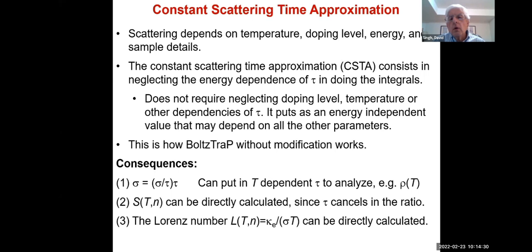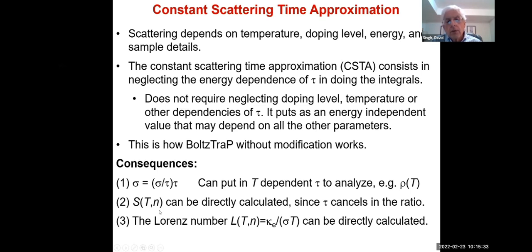For example, if you know that phonon scattering is a key scattering mechanism for your semiconductor that you are studying, then maybe you should take the results from BoltzTraP and then add a temperature factor. And so when you plot things out, you may plot the conductivity from BoltzTraP times a model for the relaxation time that has the correct temperature dependence. So all that BoltzTraP does is it gives you a sigma over tau that's based on an integral that neglects the energy dependence of tau. Okay. So what does that mean? That means if you want to analyze sigma, the conductivity, well, sigma over tau is what comes from BoltzTraP. So you should multiply by tau, and there you can put in some functional form for tau.